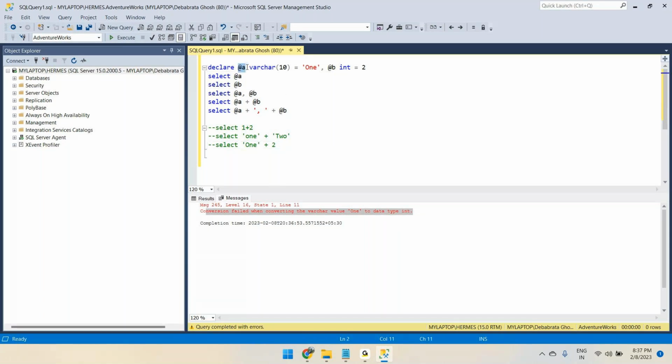Keep A as character type 1 and B as integer type, and keep performing the same functions? One variable as character and one variable as integer, and then we are performing these operations.